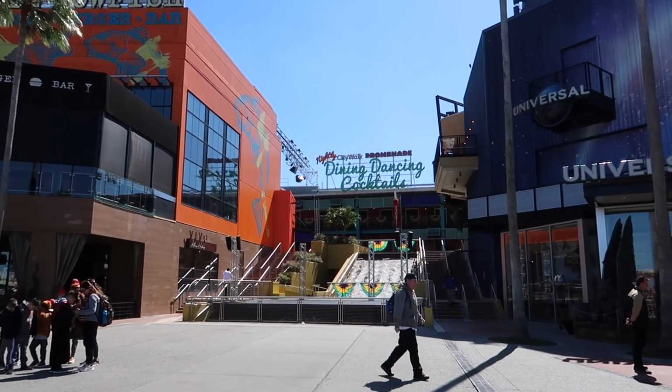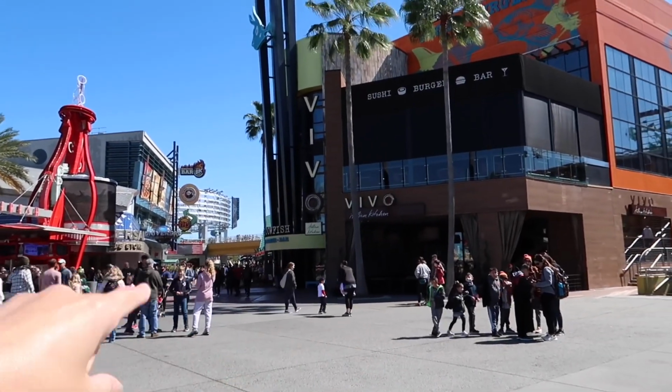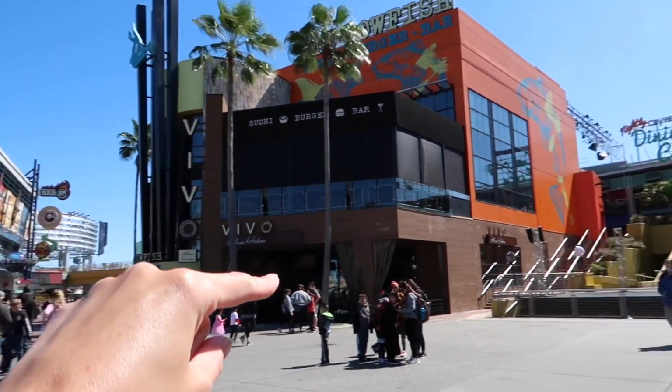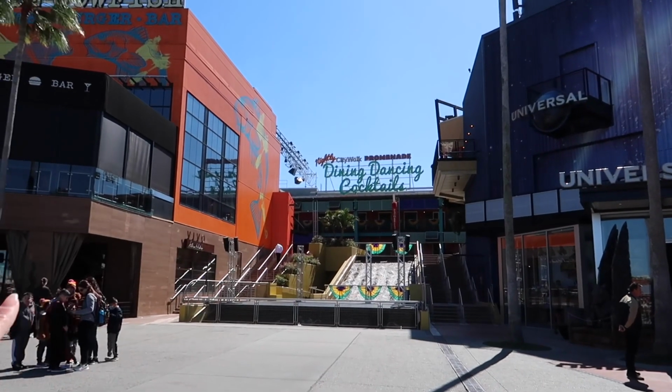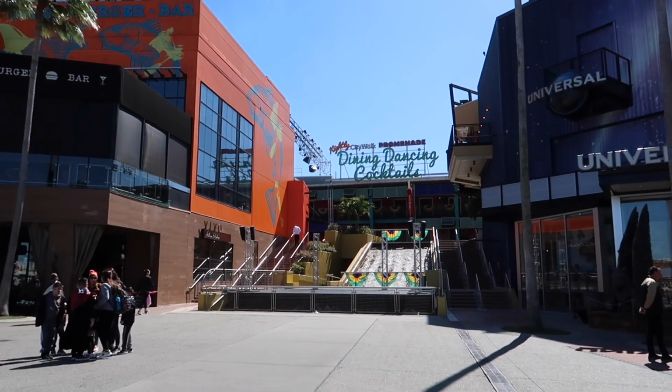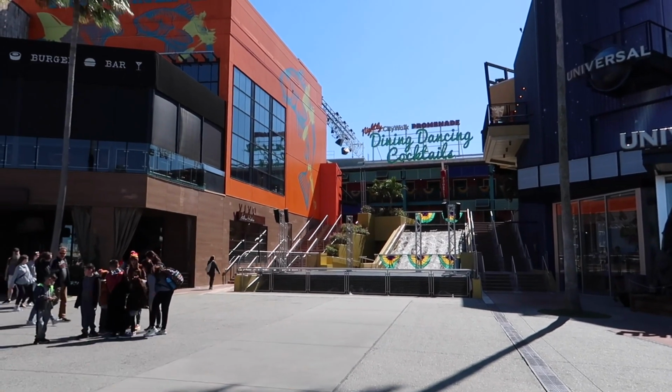And there's actually two levels to CityWalk. So there's this lower level that we're on right now, but there's also this top level up here that has more of the clubs and the nightlife and the restaurants, all of that stuff up there. And I'm gonna go up there in a little bit, show you all of that as well. Right now we're staying on the bottom level. I will get to the top in just a sec. I think at this point I'm going to head that direction, the way that you would walk towards Universal. And then we'll do a loop, come back around this way, and then head upstairs, do the second level. That's the plan of attack.